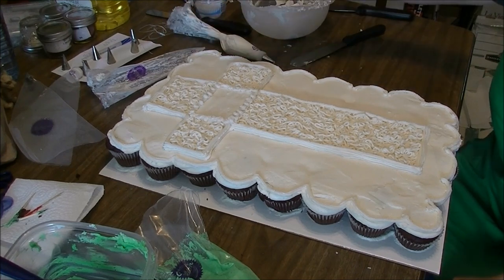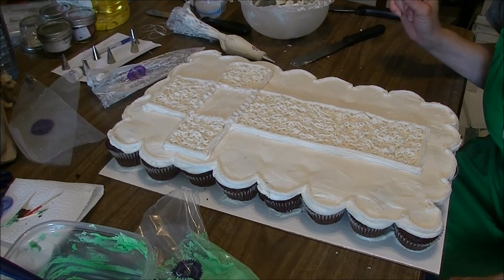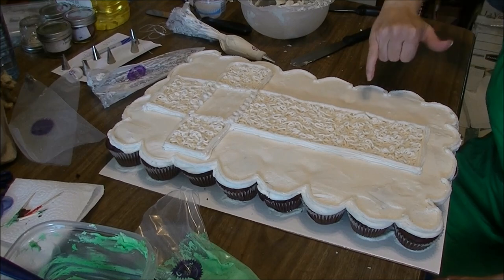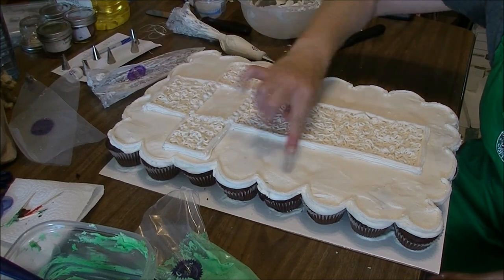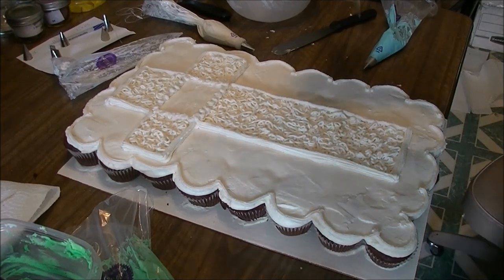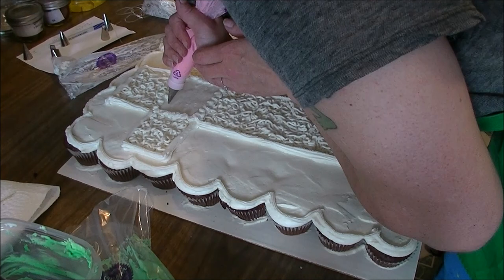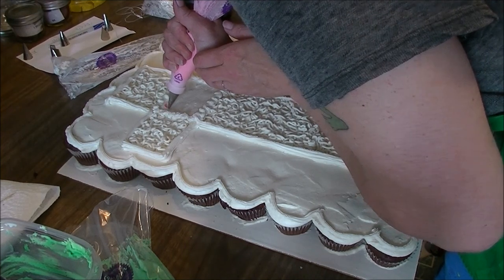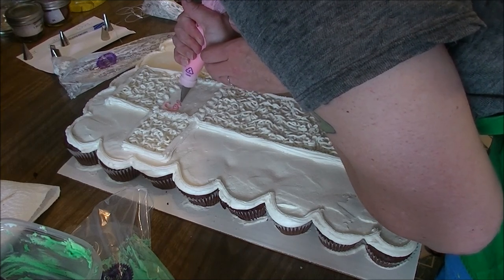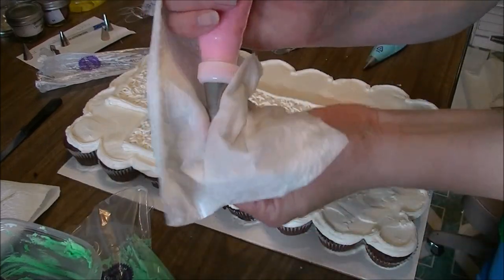So now we need to work on accents. And I wanted to do little pink flowers. And we're going to put the writing in there. And you want to put your accents where it's going to cover up the little dips. Now I'm going to do the inscription and then work my way around that. Now remember, at this point you want a wet cloth to keep your tips clean.